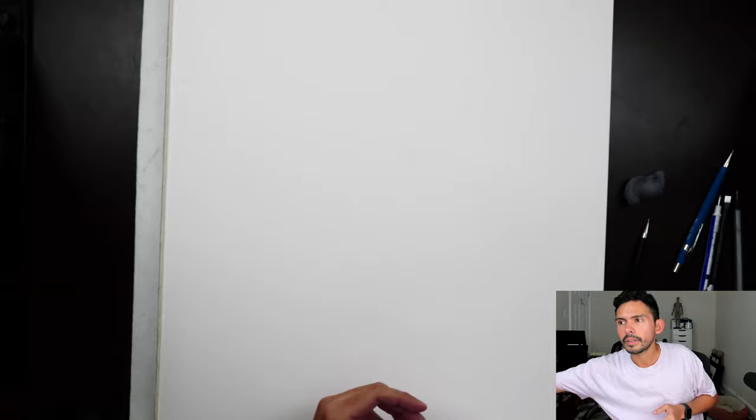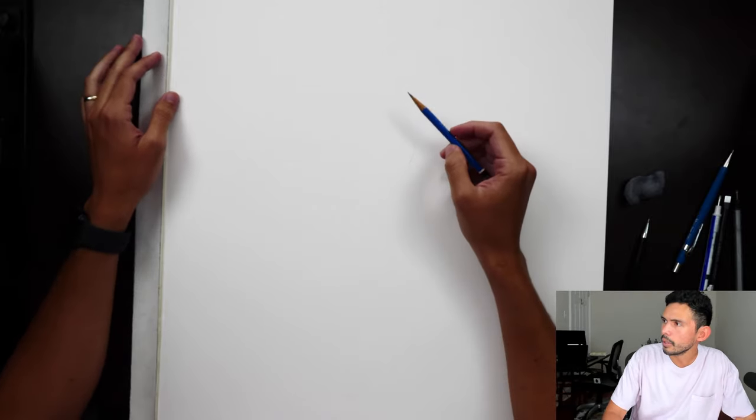Let's try drawing with a wood pencil because I'm not quite getting the flows that I want.